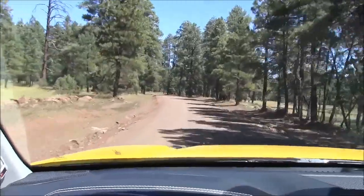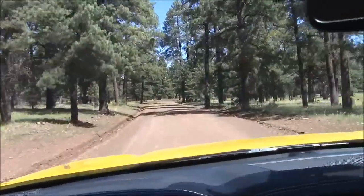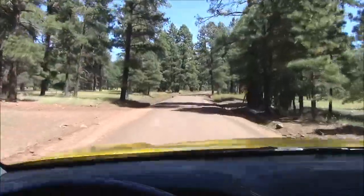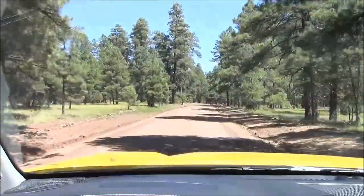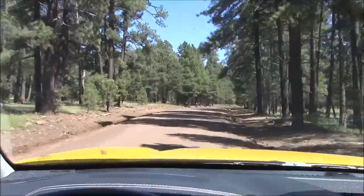But in this particular XD, you can tell this has a heavy-duty frame because I'm hearing a lot of motion with the wheels and suspension, but none of it's reaching the cabin. This is fairly comfortable. In fact, I've been passing trucks left and right going up this road. They can't keep up. I can.